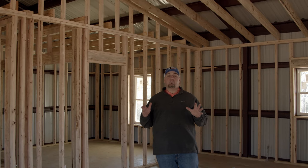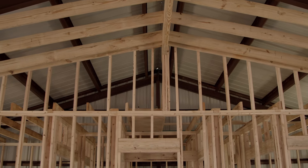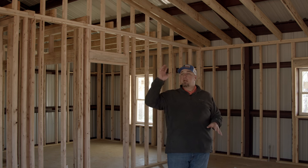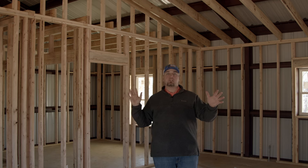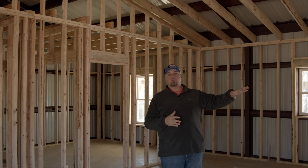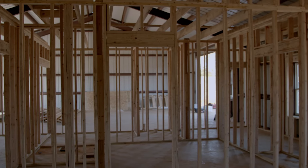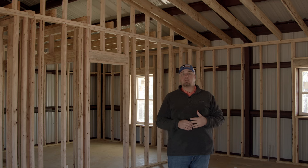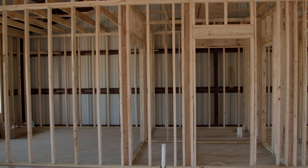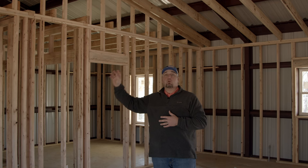Here we are inside the living and kitchen area of our Barn Dominium. I'm standing in the middle of the kitchen area, with the living area behind me. We're about 35 plus feet long by about 18 and a half feet wide for this complete living area. We're going to show you the master bedroom with its bathroom, the office area they've included on that master wing, and the laundry room and hallway tied in with the garage. On the other side of the house, we've got the kids wing — bedrooms two and three — with a Jack and Jill bathroom featuring hidden closets inside.